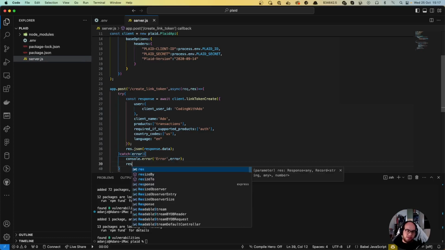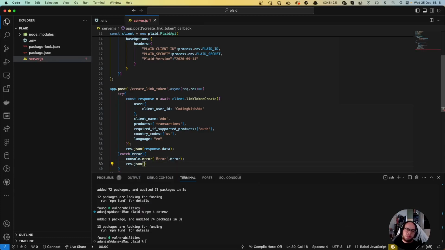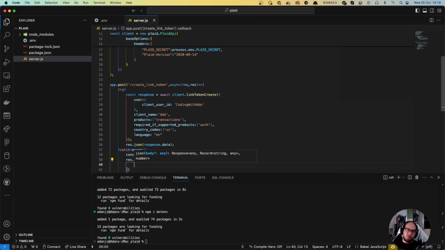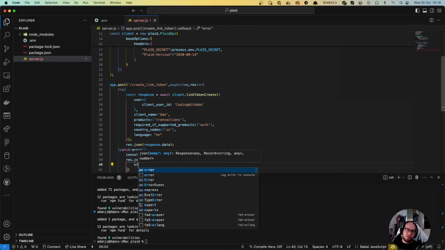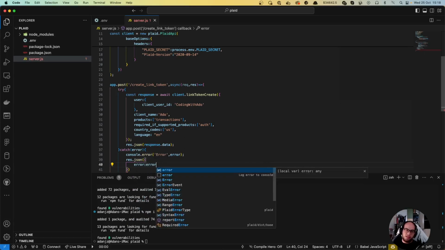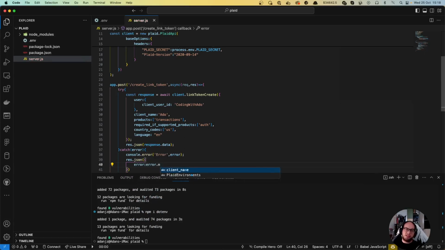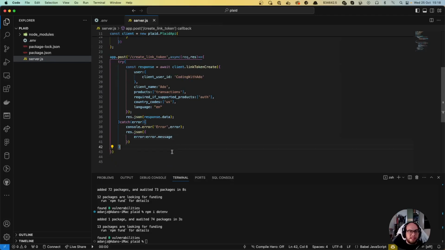In case of error, let's do res.json with error, the error.message method. Okay. So we have our first endpoint.